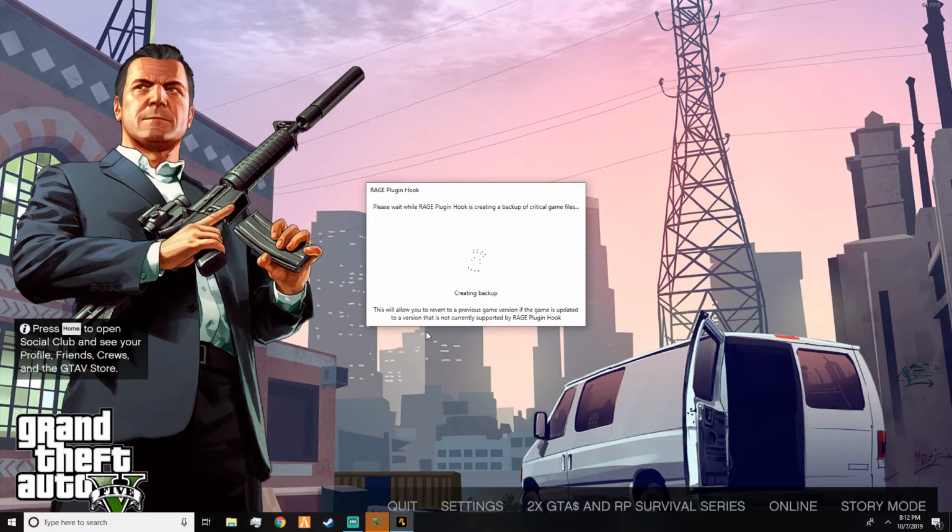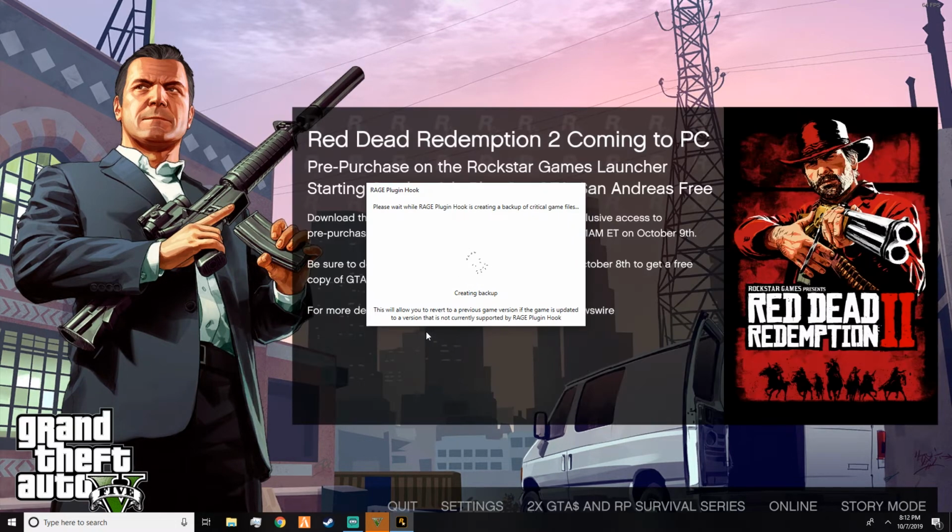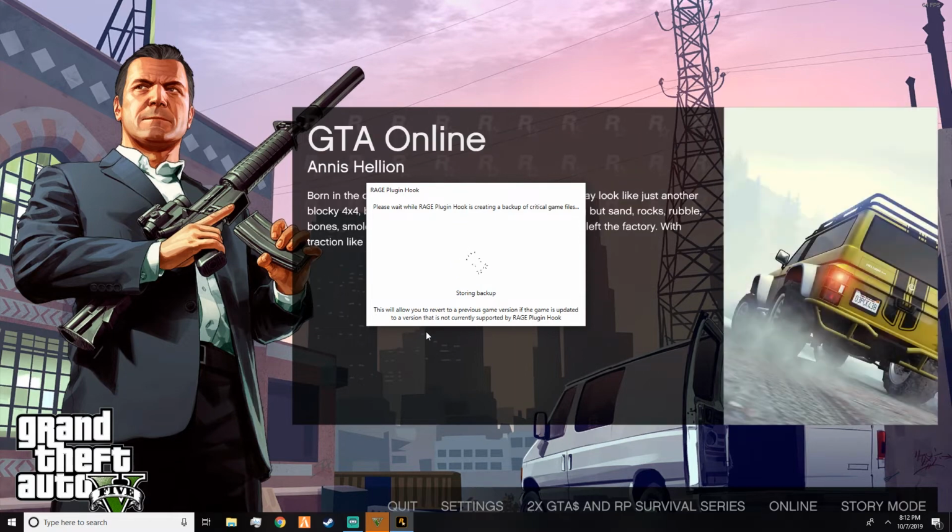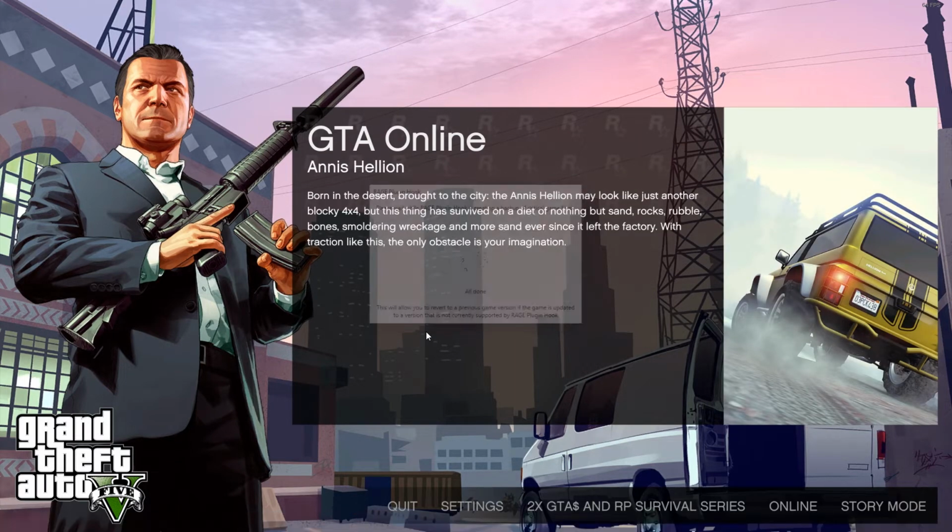And it's going to do its thing creating this backup. Make sure you guys do click yes for that, because if you don't create a backup, whenever Rockstar updates their game, Rage plugin hook is not going to be compatible with their new game version.